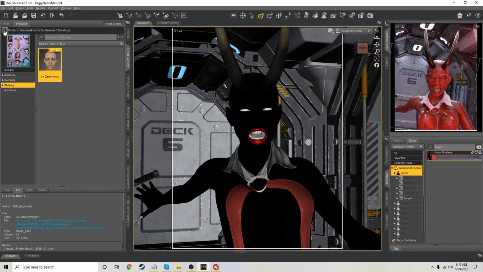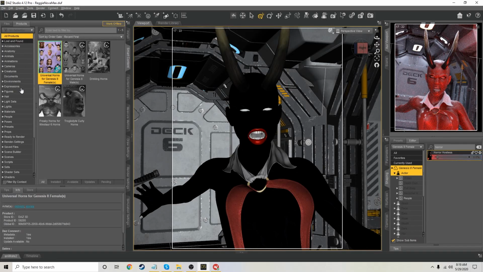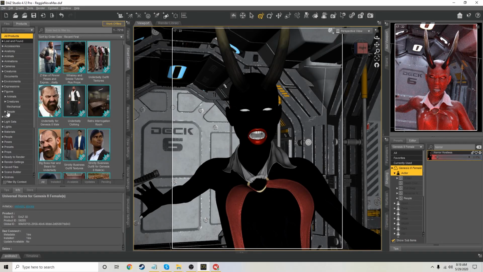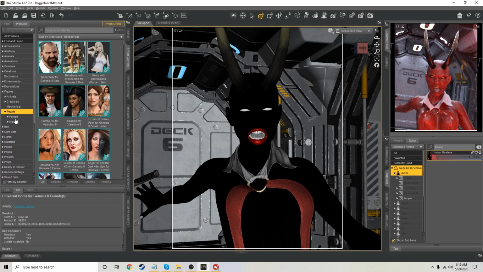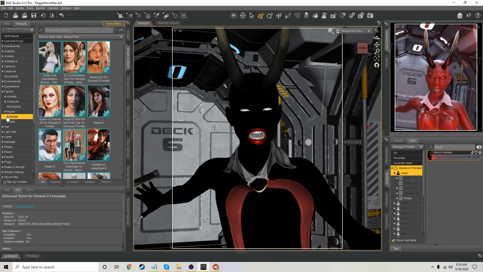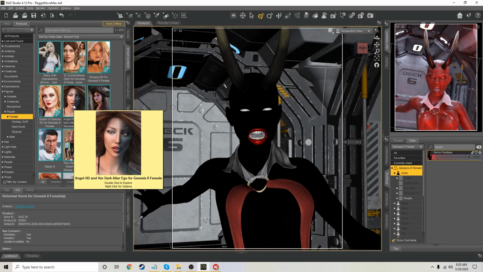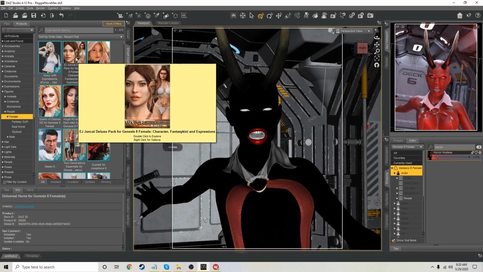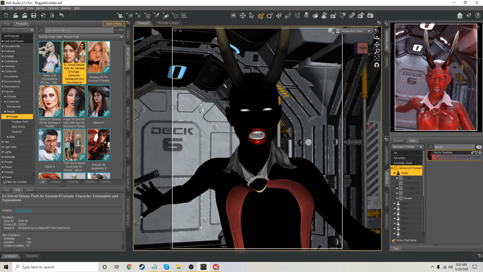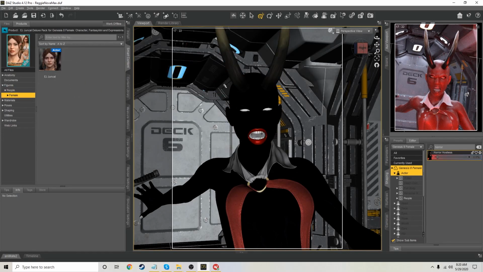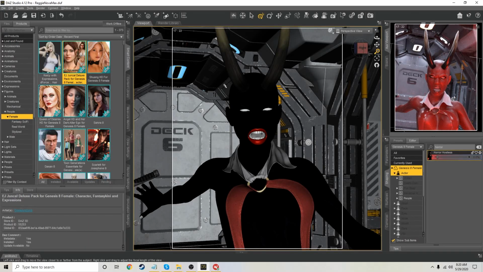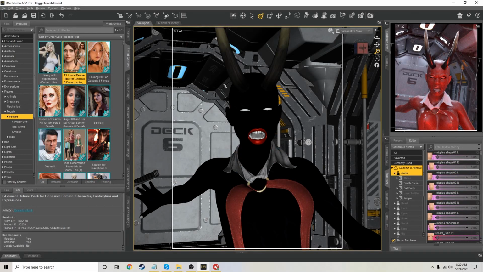Well, in theory, you should be able to go into any character for GA and apply a female character and it take the shape and dispense with everything else. But I find sometimes this does kind of not work the way it's supposed to. Let's see here. I don't want to lose this cool texture, so I'm not going to mess around too much because we're still a demon in essence here.